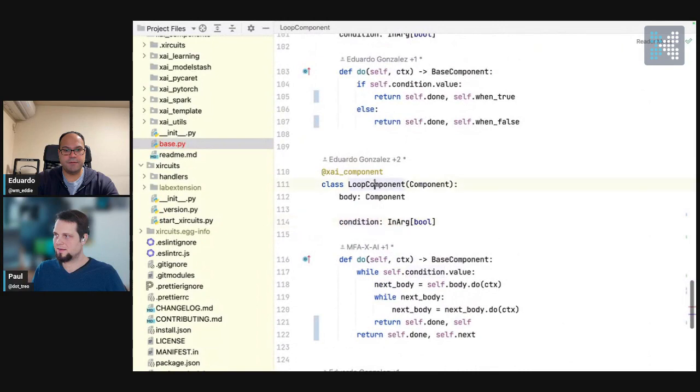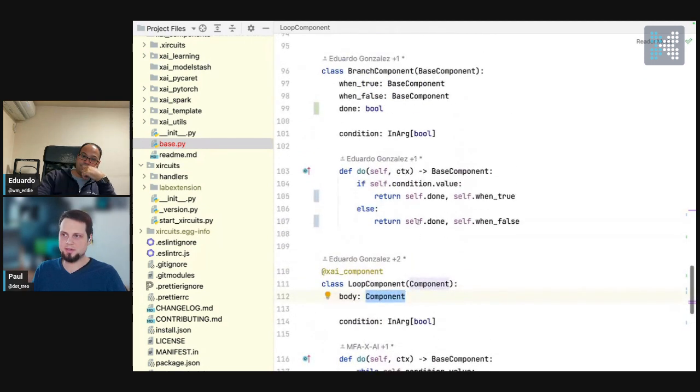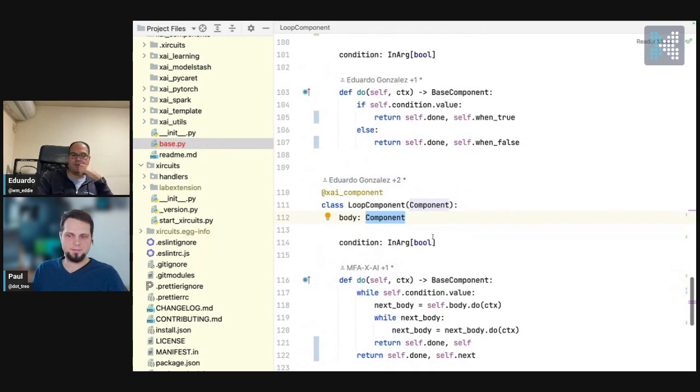No, it's here, right? So loop component, and its body is a component. Is there one good reason why? I think the main reason is that no one changed it. And that's why I don't see it in the pull request. Yes, it's not in the pull request because it didn't change.